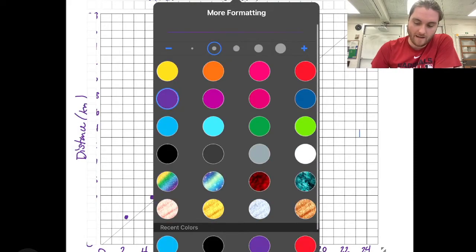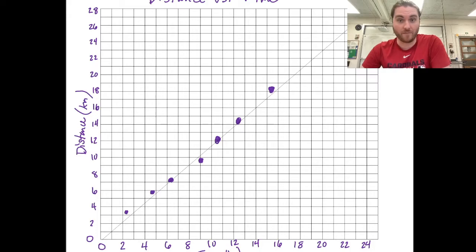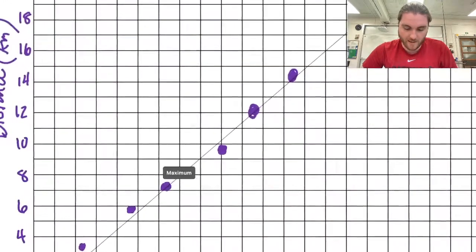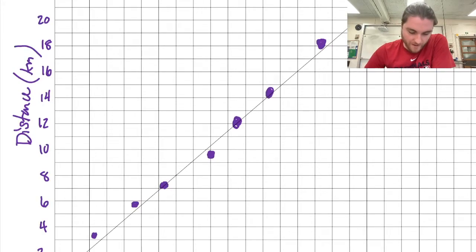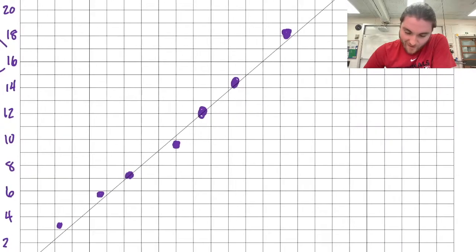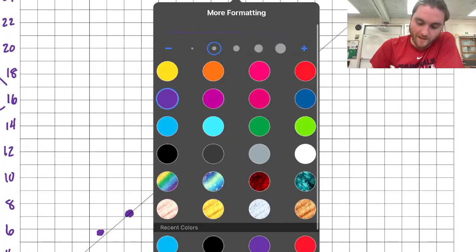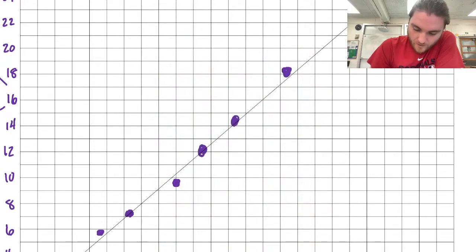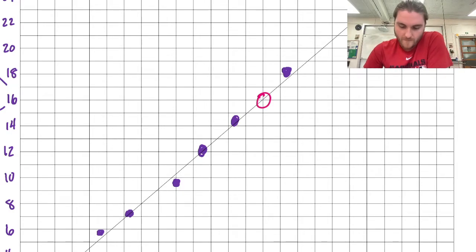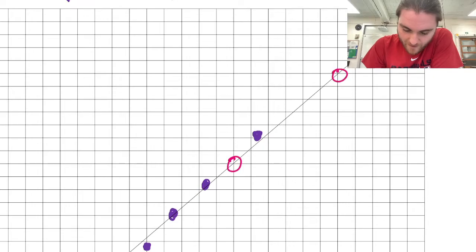And next, I have to choose my slope. So once I have drawn my line of best fit, I need to start searching for intersections or points that are easy for me to read. With such a perfect line, though, I don't think I'm going to get any intersection. Oh, that's close enough for me to count. All right, so I'm going to choose 2 points. Let's do a nice magenta. I'm going to go here, and do I have another intersection? I'm going to count that one.